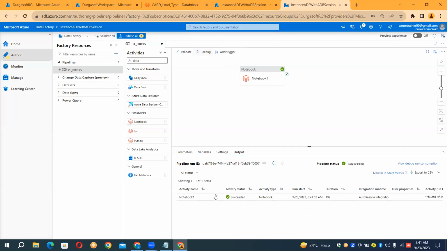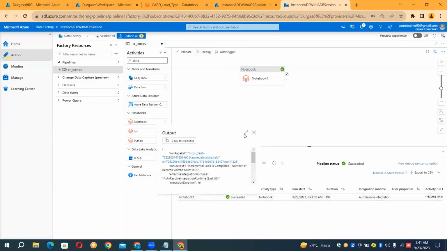Succeeded, guys. Go to this output. What does it say? Incremental load is completed. The number of records written is 30. Yes, Samir. So this is how you can do the integration of ADF and ADB.